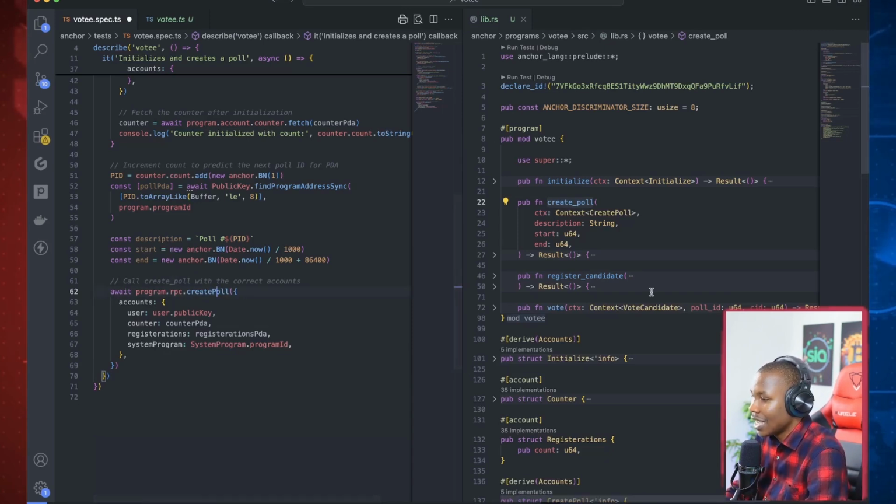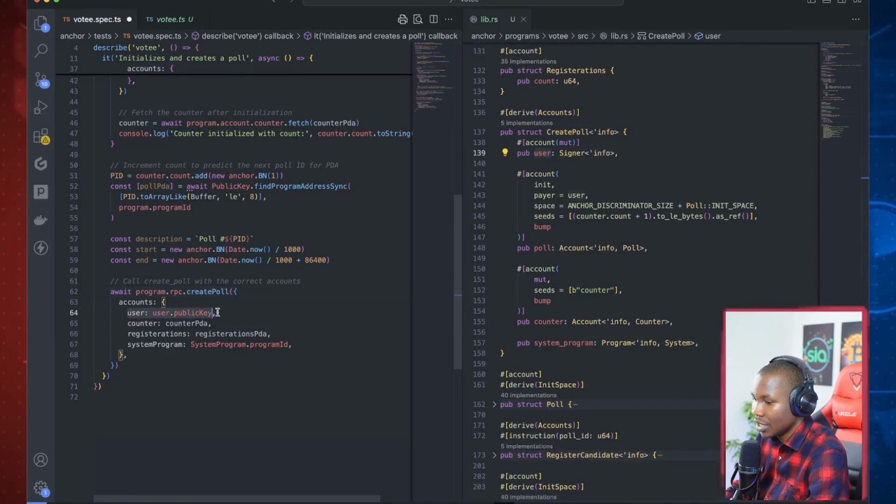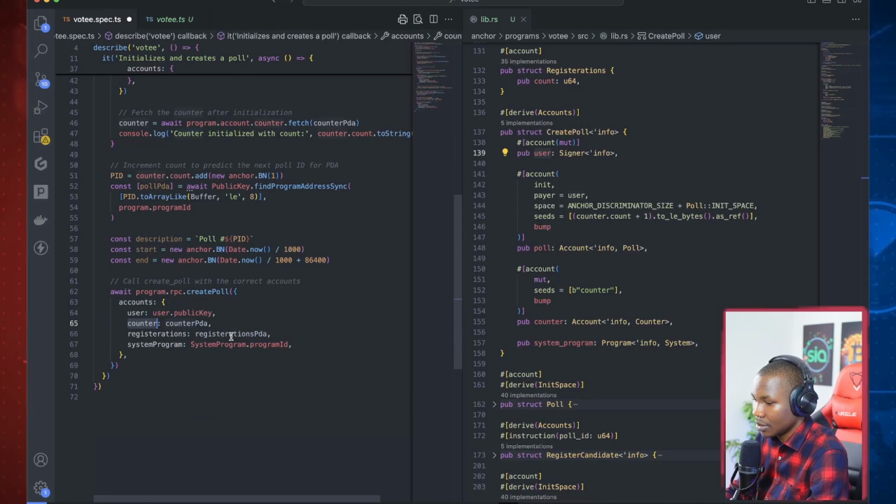The accounts that should make up this create poll will be the user, which is already here, the poll, which we can use the poll PDA, and the counter, which is going to remain the same, and the system program, which is going to remain the same.